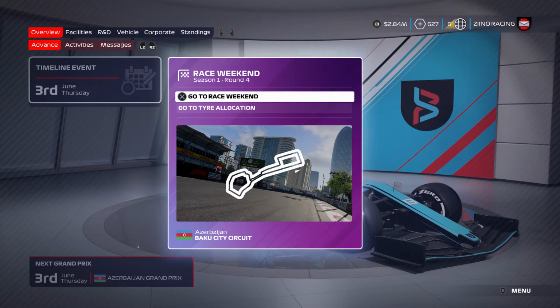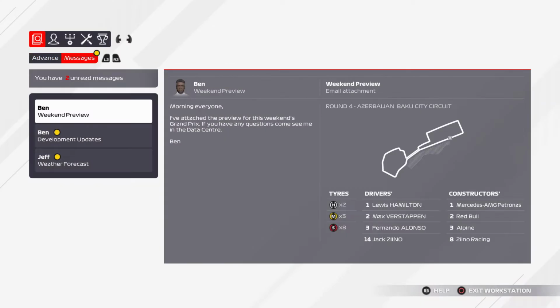And here today we're going to be at the Azerbaijan Grand Prix for the Baku City Street Circuit. So this is going to be one of the tough races, as it is a street circuit, but it's also going to be interesting. I'm not sure how our car will be suited for it.